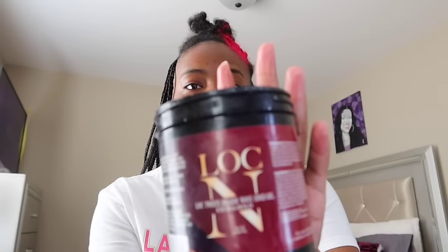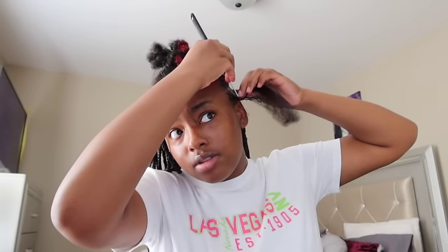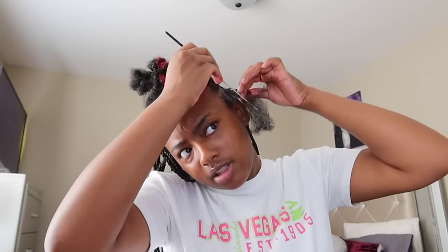Let me show y'all the edge controls I'm using. Putting y'all on, y'all want a braid hair, y'all look for some real good edge control. Lock-in gel. It's for locks, twists, braids, all that, and it's like extra hold. And I'm using the Dope Collection by DopeAxxPana on Instagram and YouTube. This ain't no promo, but you know, gotta give credit where it's due, cause it's good stuff. See, it's even hard for me to part this side. I don't know why. Okay, that's right.